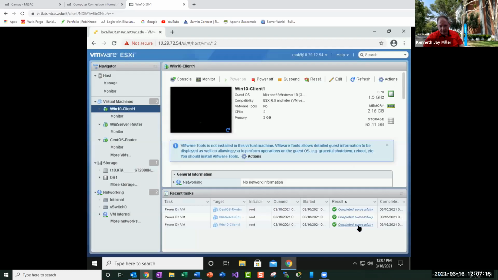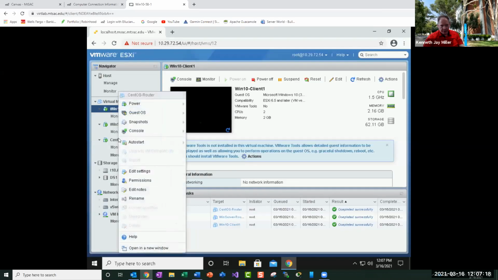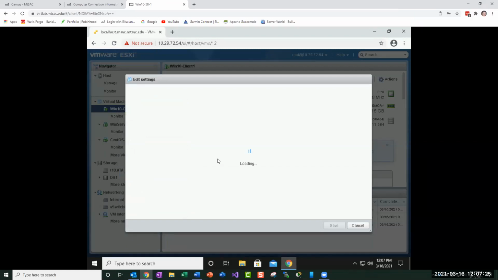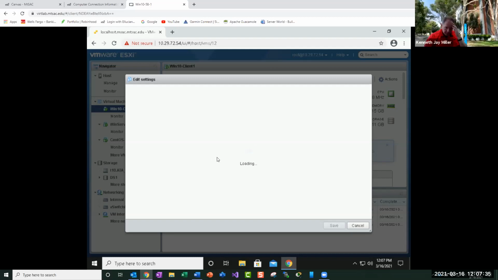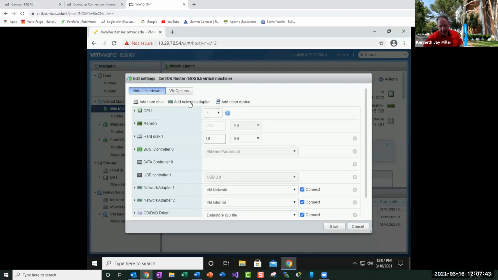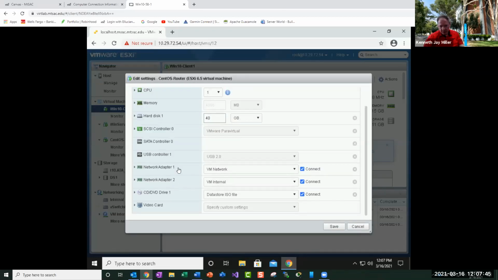And then click on save, and then do the same thing for the CentOS 8 router. So again, add network adapter. Network 1 is on VM network. Network 2 is on VM internal. And then click save.